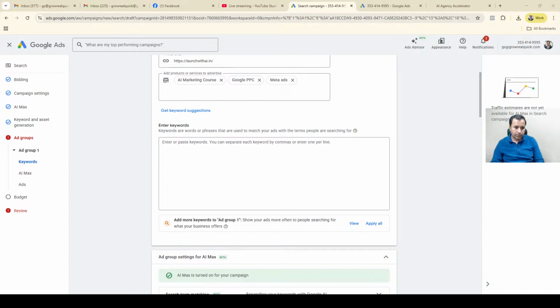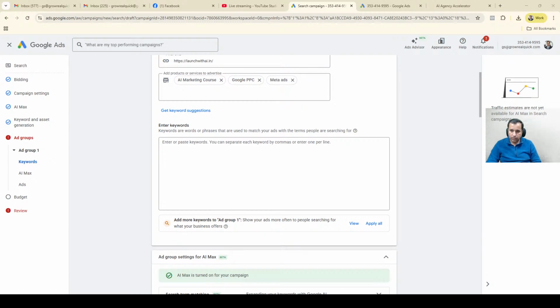Similarly, there are keywords related to AI and marketing. AI lead generator can also go here. So this becomes our theme 1. Now what you do is put all these keywords in one particular theme, and then when you are building an ad copy, and you have clubbed all the related keywords in one ad group, when you write the ad copy, you focus on these keywords only, right?